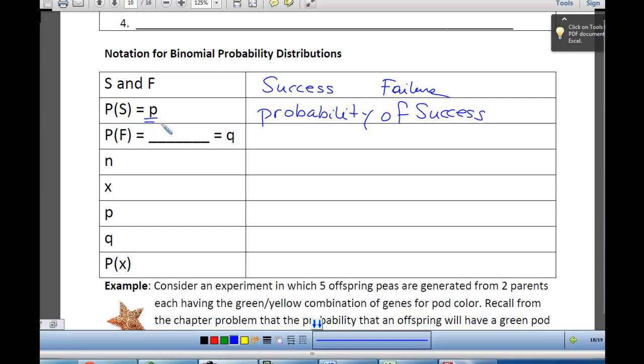I think in this textbook, he actually says, who wants to take a guess of what the probability of failure might be? If a success, okay, the total is what? 1 minus p. Okay, so probability of failure is 1 minus p. All right, if success has probability of p, probability of failure, 1 minus p.